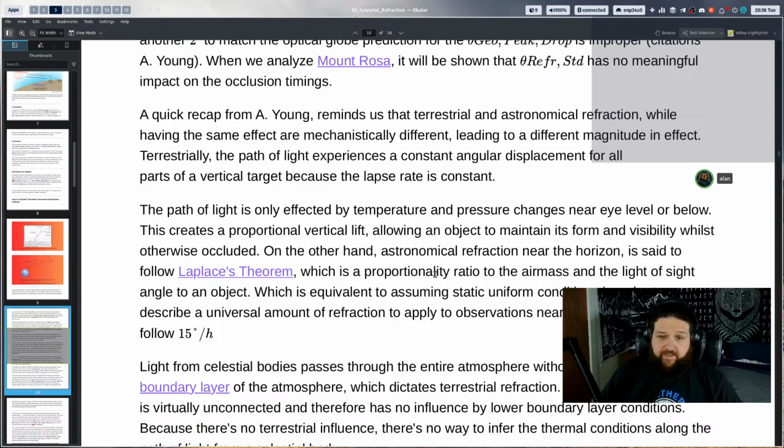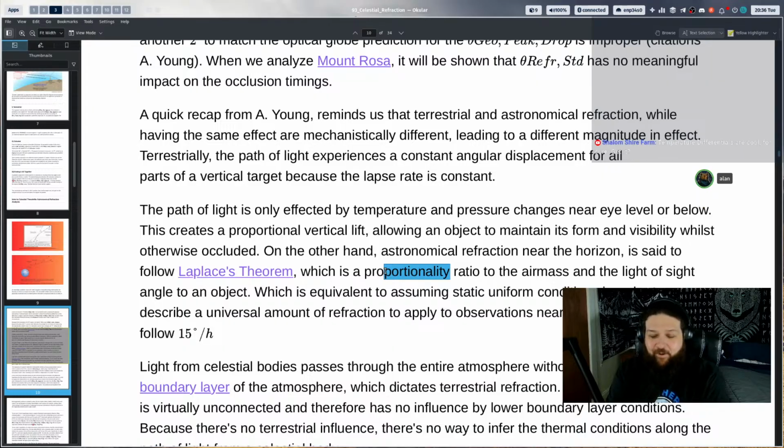And what we find is that astronomical starlight basically comes in at an angle that never touches the boundary layer. It has no interaction with it. And the boundary layer, as you get higher in altitude, dissipates, so its ability to affect things at altitude is diminished. So conditions on the ground actually have no relation to what's going on in the sky, and cannot be represented radially outward from a sphere using a static model to create a smooth gradient. That makes a lot of sense, actually.